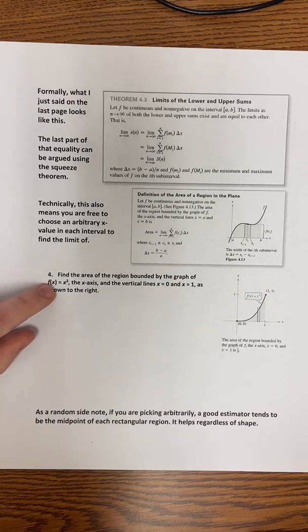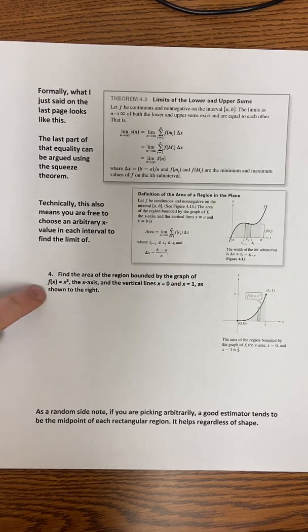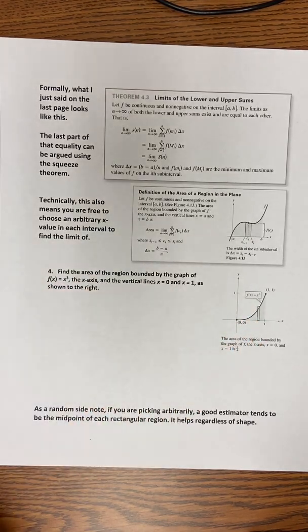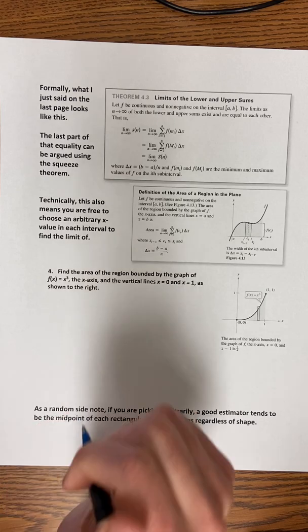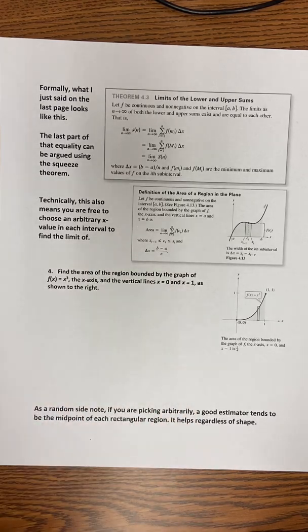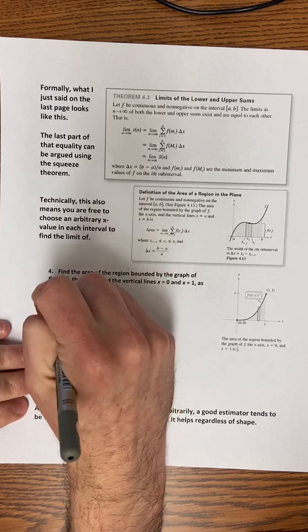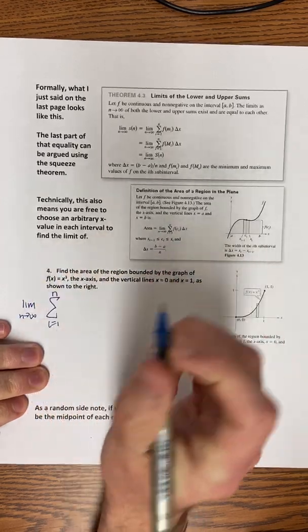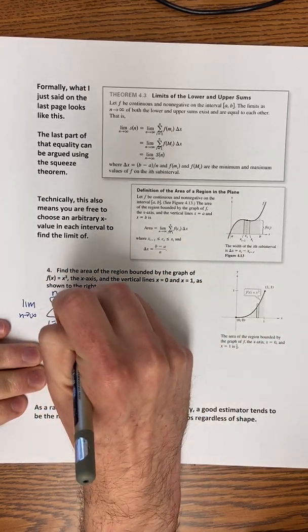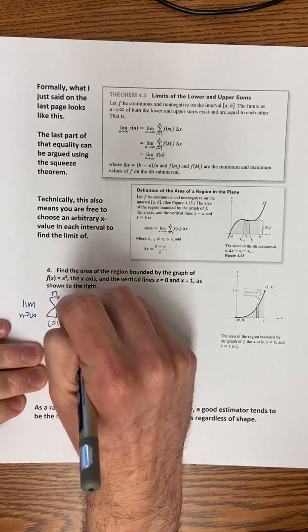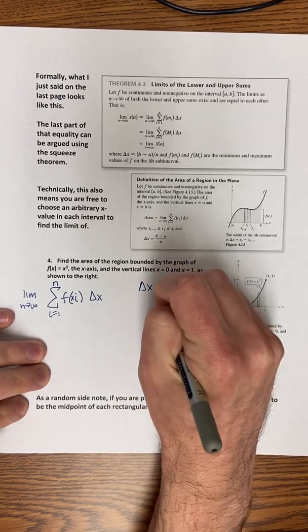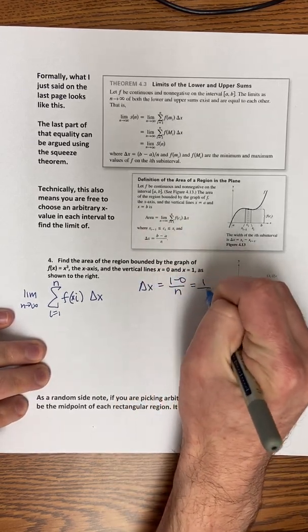So if we wanted to find the area of a region bounded by the graph f of x equals x cubed and the x-axis between 0 and 1, we could do it by using this limit rule. Now, what do we know? We know that means I can choose any x_i, which means just choosing the right endpoint would be the easiest. So if we took the limit as n goes to infinity of the sum from i equals 1 to n, now we know this is f of x_i times delta x. We know that our delta x is 1 minus 0 over n, which is 1 over n.